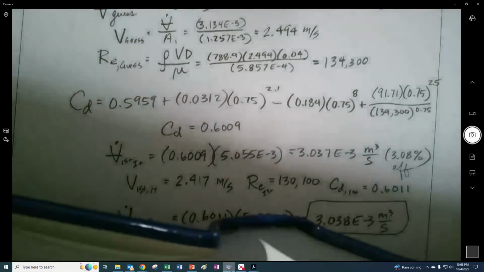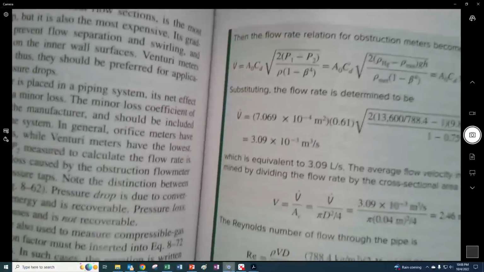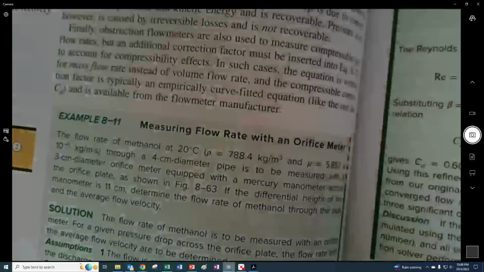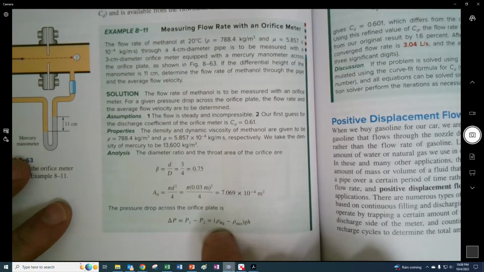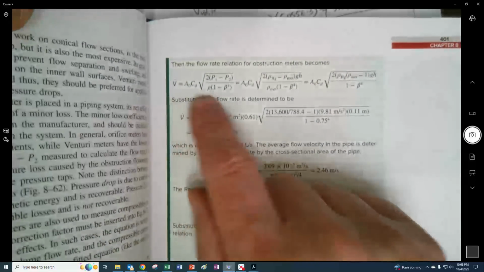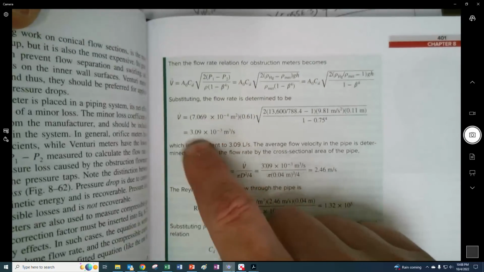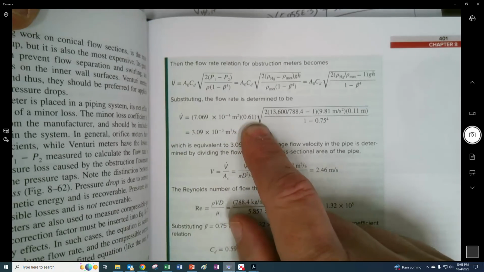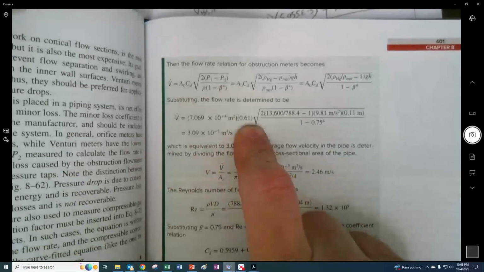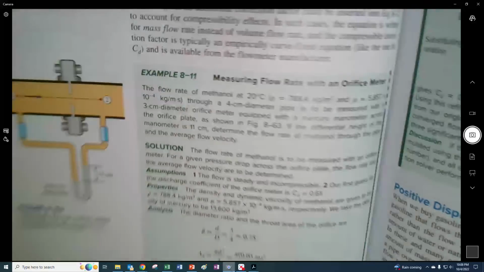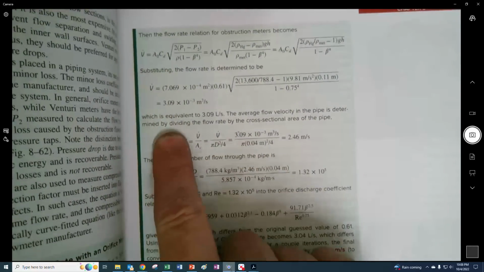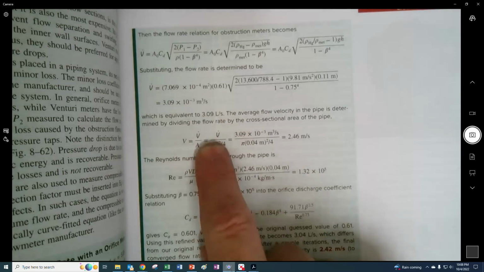So the volume flow rate that they've calculated here, right? So I do my stuff separately, so I don't just copy what's in the book. I want to look it up myself, right? So here you go. Noticeably, here's your mercury minus your meth, and here is us applying that equation right in here and coming up with using 0.61. Right, so they decided to use 0.61. Why did they? Because they said this was our first guess. So we have a different guess as our first guess. And that's equivalent to this number of liters per second. That's a good thing to know.